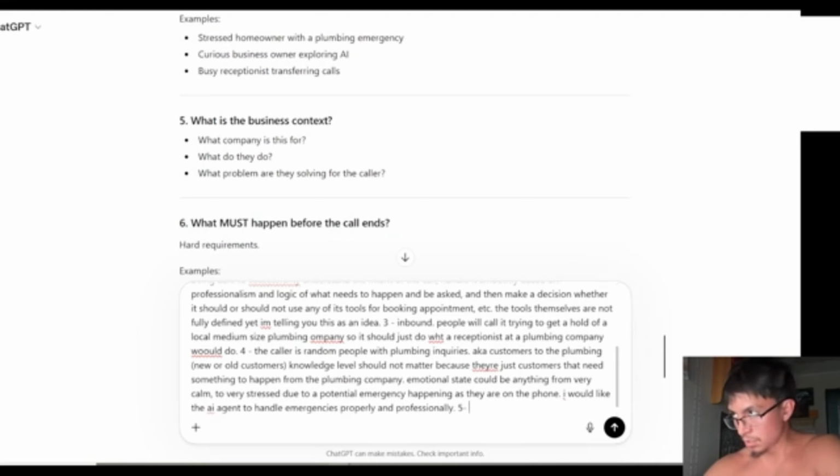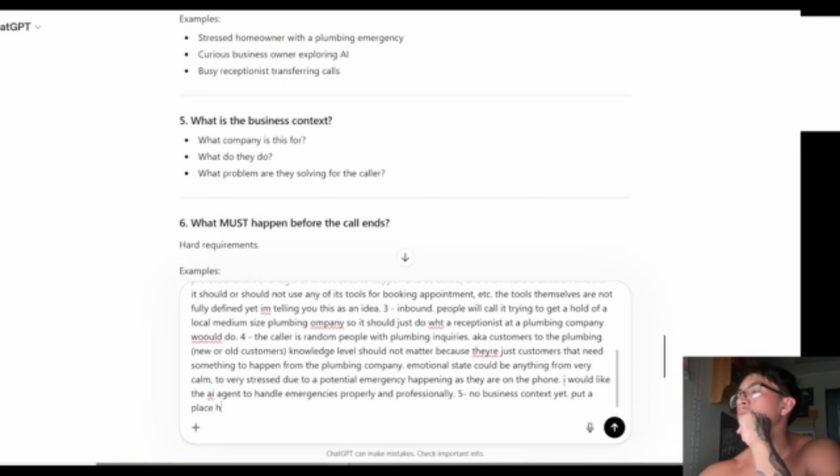Use a placeholder for the knowledge base section. We know this ahead of time because we know that knowledge base is part of a voice AI system prompt. And so this is what this is for, right? It's trying to build that knowledge base for you. So for 5, I'm just going to say no business context yet. Put a placeholder for the knowledge base section of the system prompt for the business.